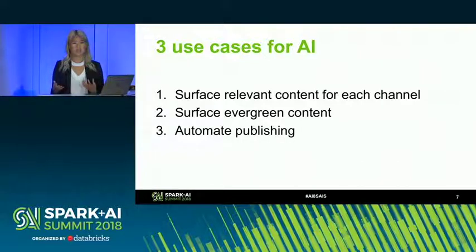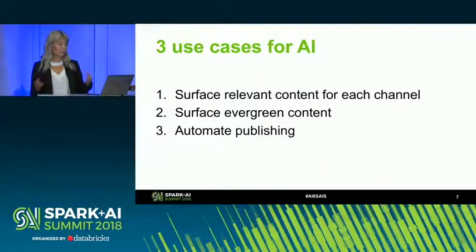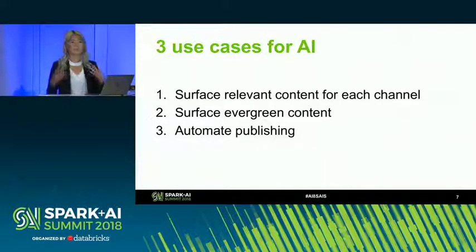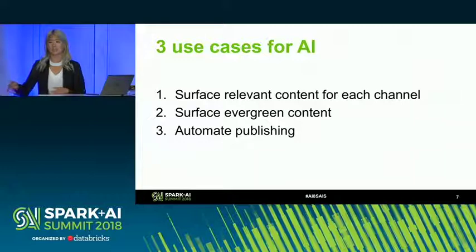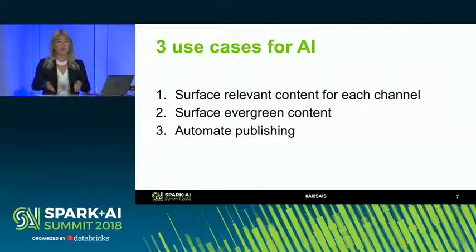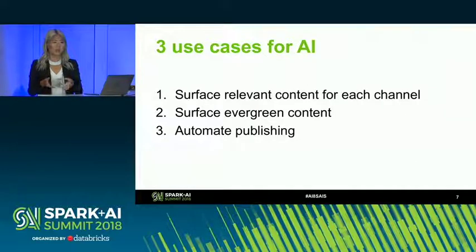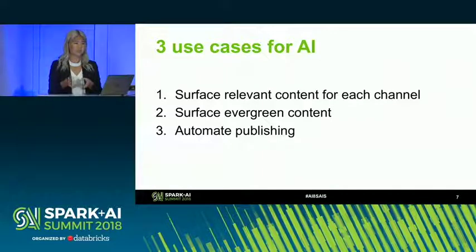So one of the first use cases is surfacing relevant content for each channel. So instead of having a human have to sift through 1,200 pieces of content in a week to decide, is this relevant or is this appropriate for my channel, we get to give them a pruned pool of content to pick from.